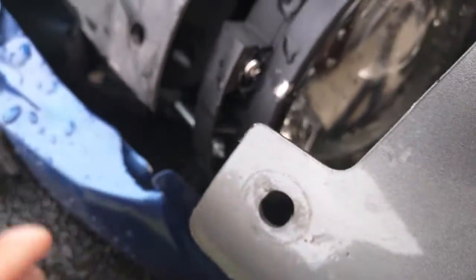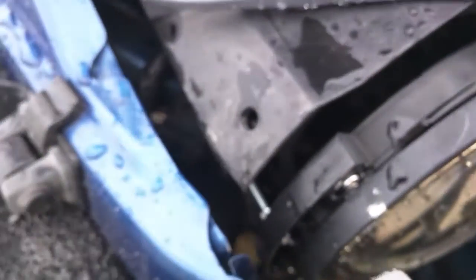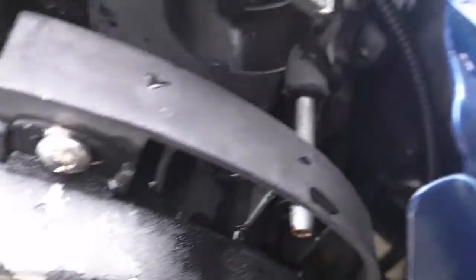I have washers laying around that I use, but you get the washers, the screws, everything — it'll fix it. And you can see it ain't going nowhere, it's in there. You can adjust it in and out again. I've got it where I can adjust it now — I couldn't adjust it before, but now it's fixed. Here's what it looks like stock, so you get an idea of what I'm talking about.